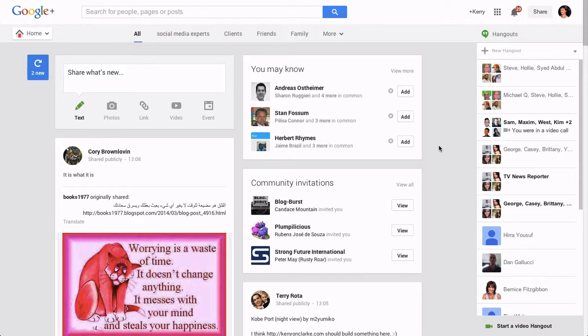For our business. Now, whether you're going to use it or your personal profile is certainly up to you. I use my personal profile a lot, but I'm about to start a whole heap of experimentation into using my business page as well, and being able to drive people there. There are some businesses like Cadbury Chocolate, for instance, who have a huge following and use their Google Plus business page extremely well, and use it to make a whole heap more money in their business. If you are using Google Plus to really establish yourself as the authority, then it's well worth using your personal profile. If you have a business or a brand that you would like to get out there more, then you can use a page.